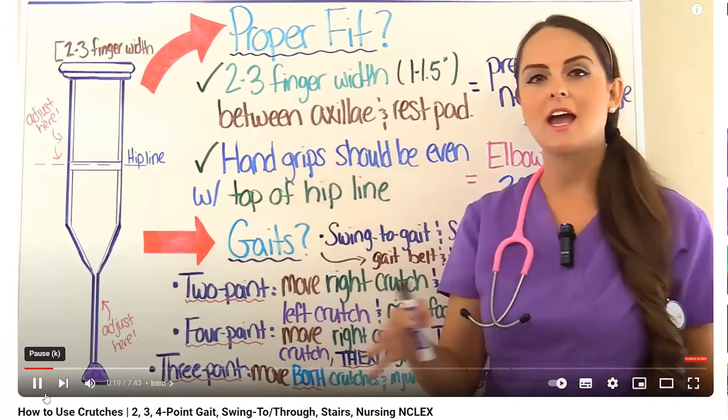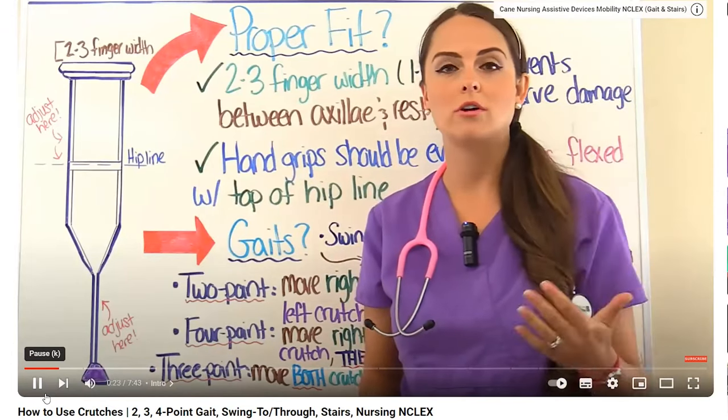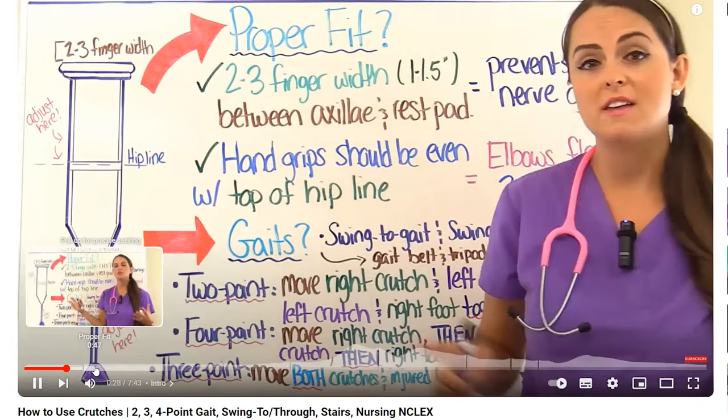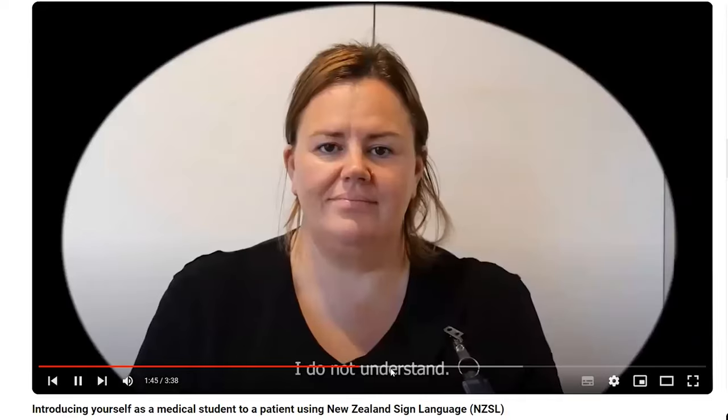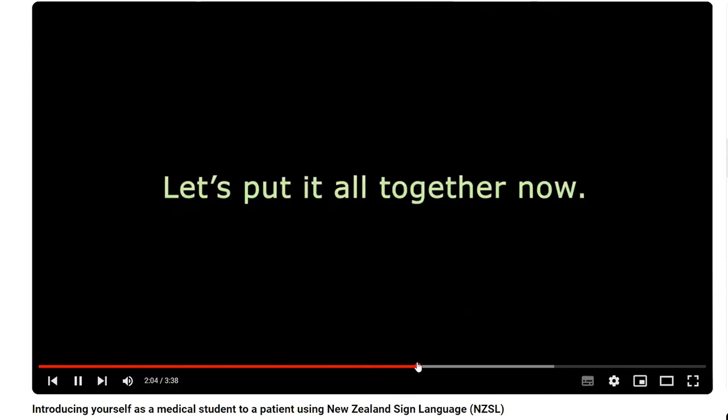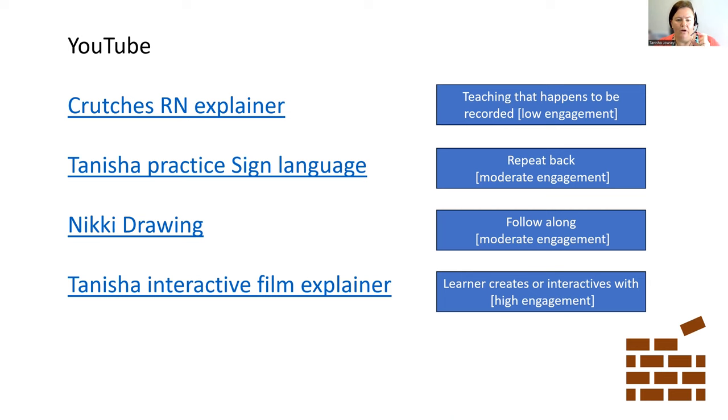There are heaps of YouTube explainer videos out there. The explainer video is essentially teaching that just happens to be recorded — it's much better than a wall of words, but we can be even more strategic. One way is to get the learner to repeat back. For example, in this sign language video, I first model the sign, then say 'now it's your turn to practice,' taking away some of the scaffolding so learners have to remember, process, and work to embed their own learning. That's what the repeat-back achieves — more engagement and more bang for your buck out of your video.